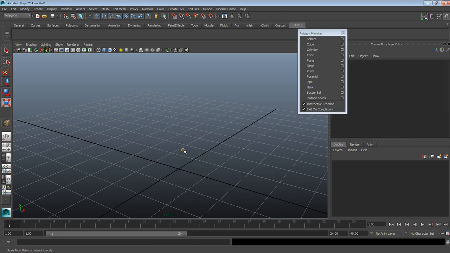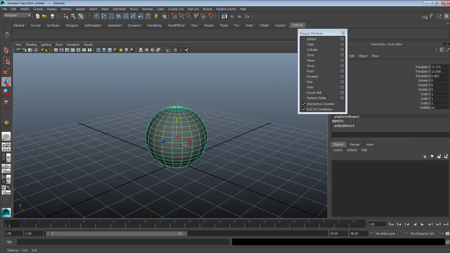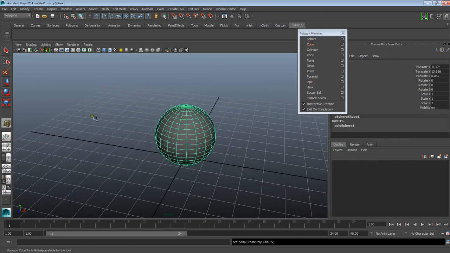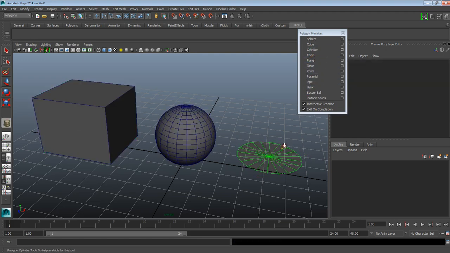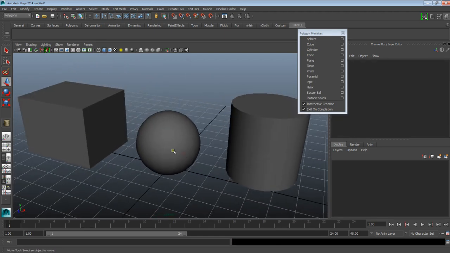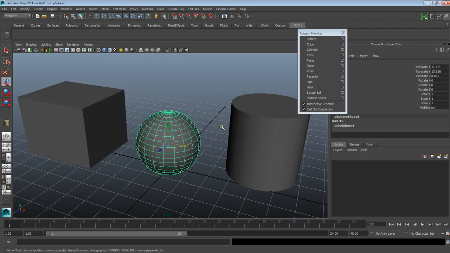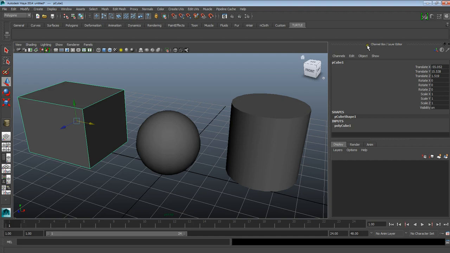And I'm going to go ahead and delete this and I'm just going to go here and create a sphere. Again, these are a bunch of different types of primitives. I'm just going to create a couple here on my viewport. Cylinder. One of the things that you need to keep in mind with these is that all of these have attributes that you can find in the channel box, which is this box that you're going to find right here. And if it's not there, make sure that you click on this button right here at the corner.